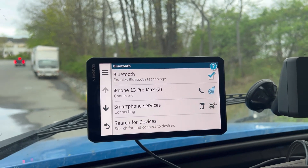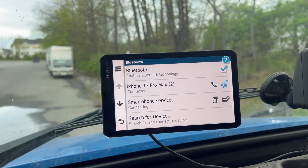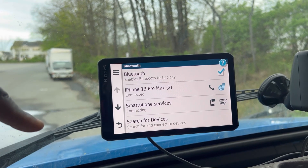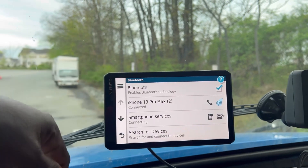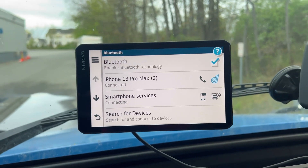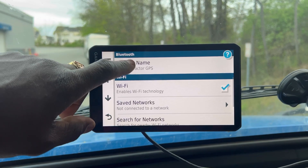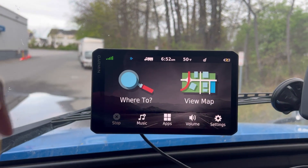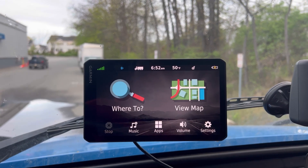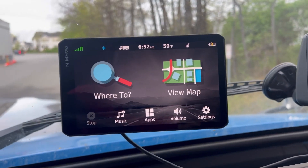My iPhone is connected. Calls don't come in on this GPS — I disabled that — but if I'm playing music through my Bluetooth box, all the songs show up on my screen. You can let notifications pop up on your GPS while driving so you don't get distracted and pick up your phone. This is connected to my Wi-Fi at home, so whenever there's an update it comes to the app and I update it at home. There are frequent updates, like every week or so.